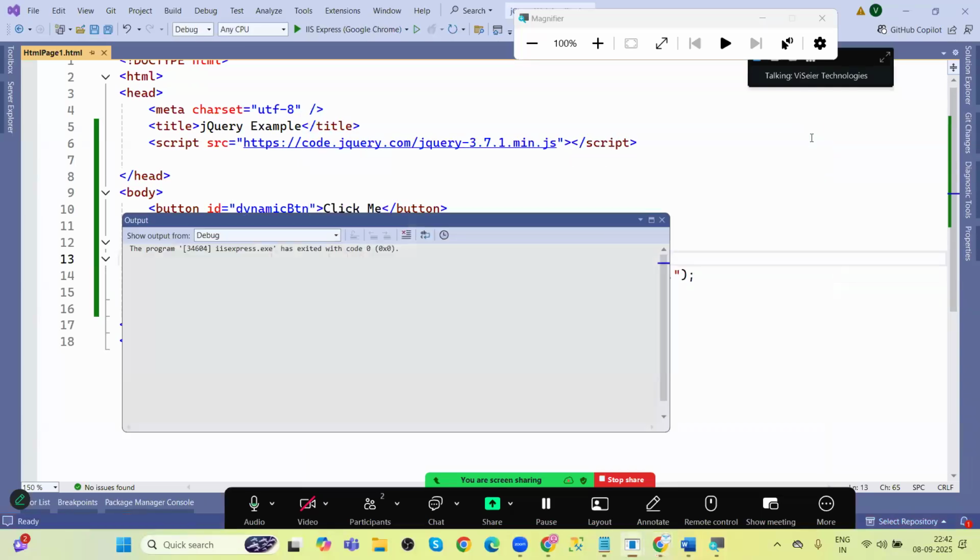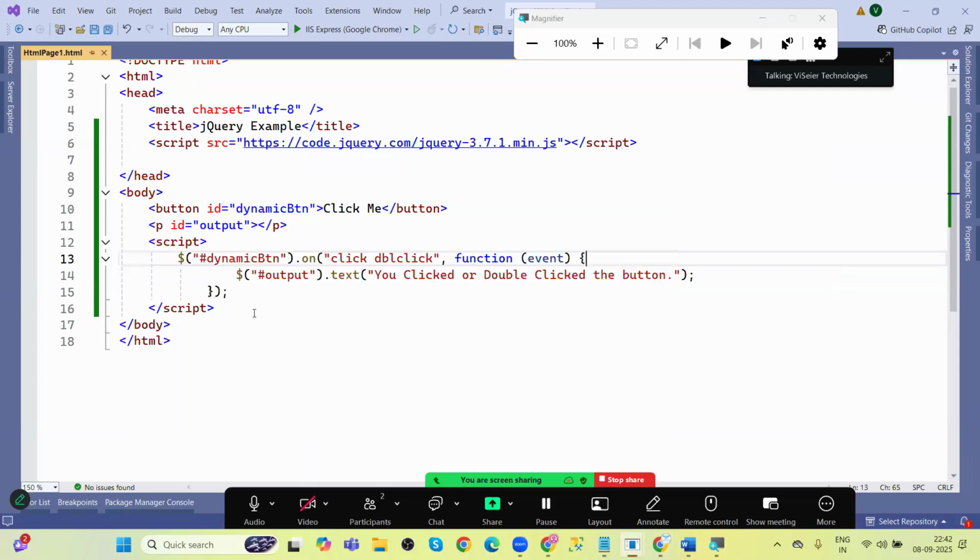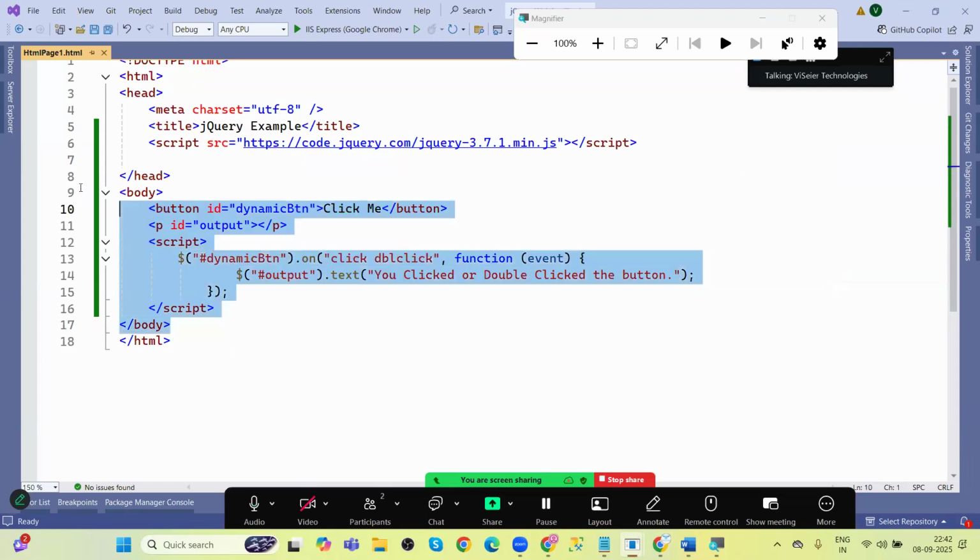Anyway, single click is already displayed initially. Up to here, understand? Okay, that's it. Events.